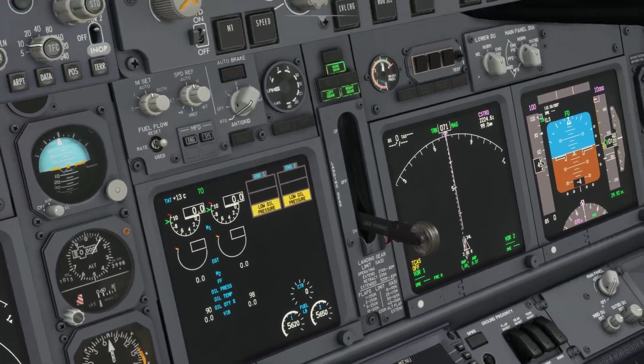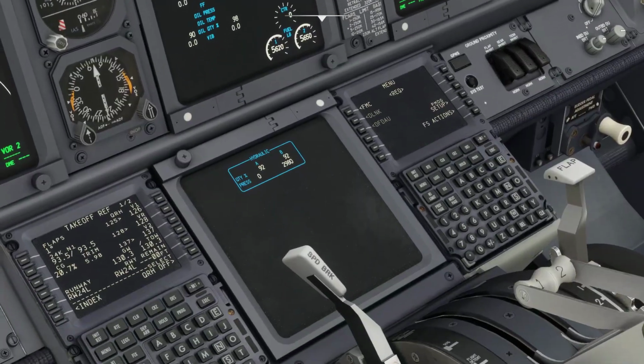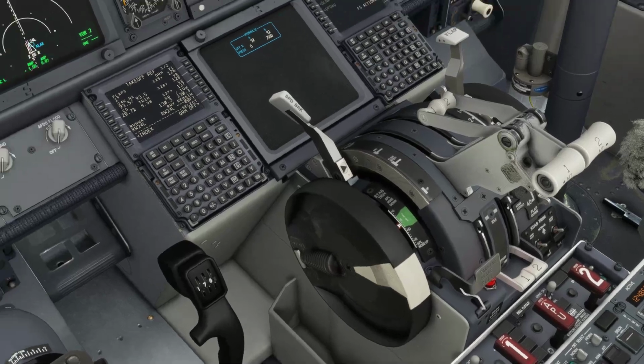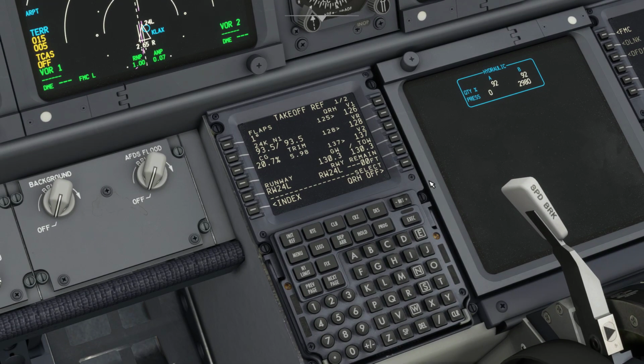Now that we've got our speeds, 137, and our box is fully programmed, we can arm VNAV for our takeoff. We'll set our trim setting, which is 6.1. We're pretty much ready to go. That would be essentially to the point where you can run your before push checklist to verify all your performance data.